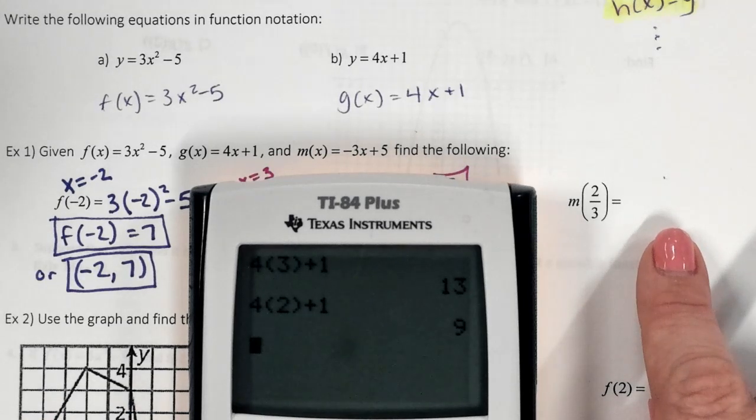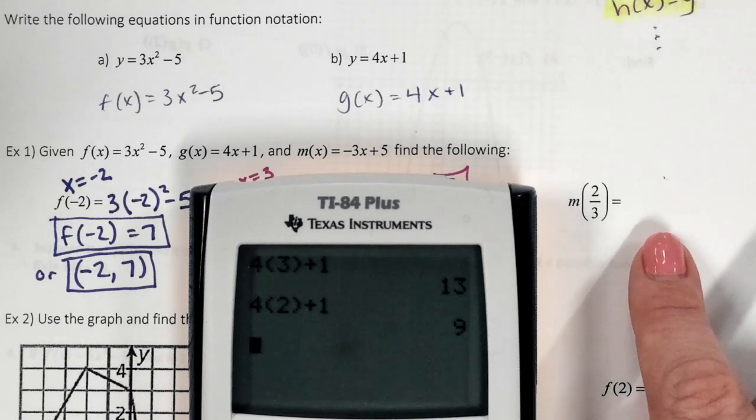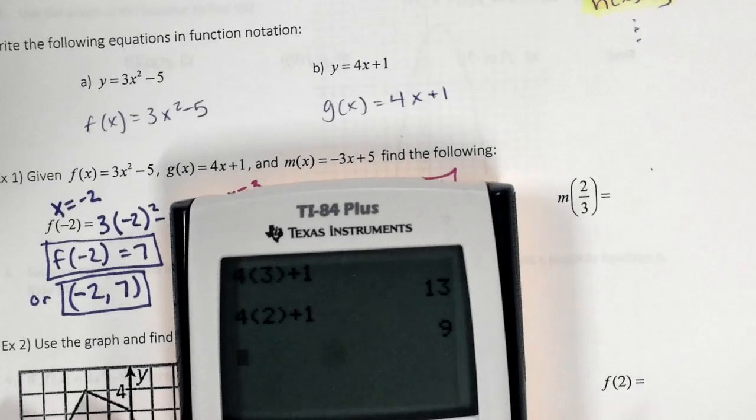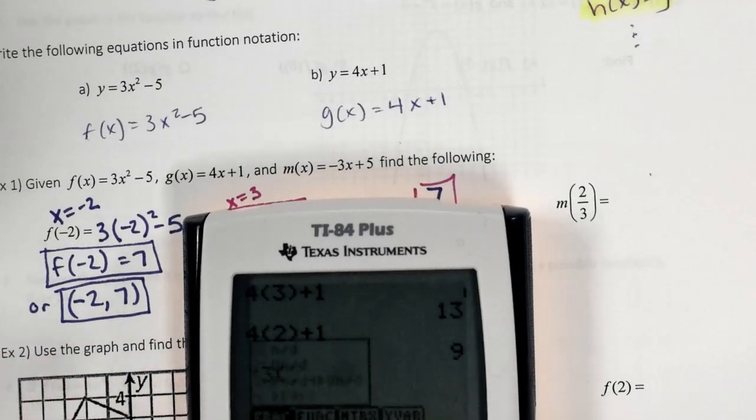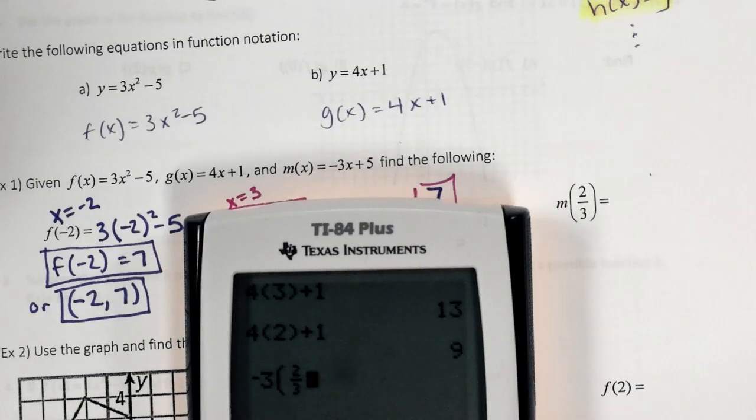Yes? If I give you decimals, is it okay to give me a decimal answer? Yes. So whatever I give you is what I want in return, unless it's a whole number, then it's just a whole number. Yes? So in this one, if you type it in your calculator as a fraction, guess what it's going to give you? A fraction. However, if you type it as just division or a decimal, guess what it's going to give you? A decimal. Okay? So 2/3 plus 5. My answer is just 3.